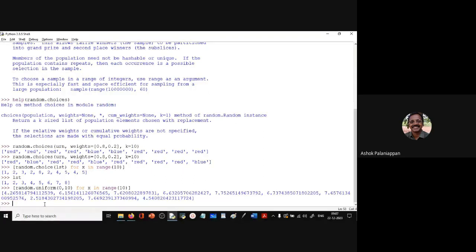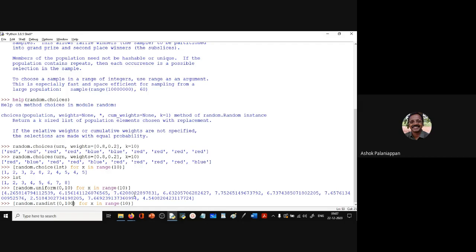Now suppose I want to only have integers from 0 to 10, random integers. Then I can slightly modify this. You can see the number of floats here. We can multiply it and do an int of that. It won't be perfectly random because when we are doing the int, some information is being lost. So if you really want integers in a certain range, we have to use the function randint that we've already seen.